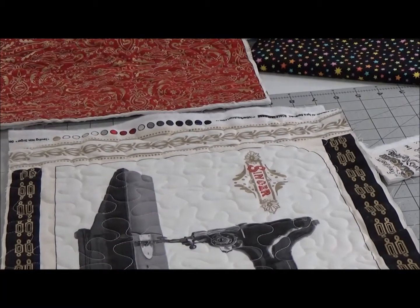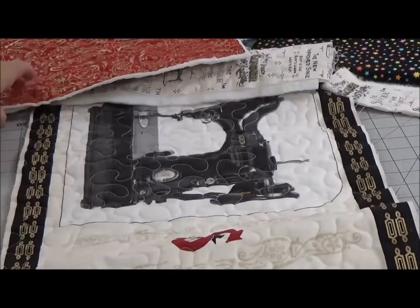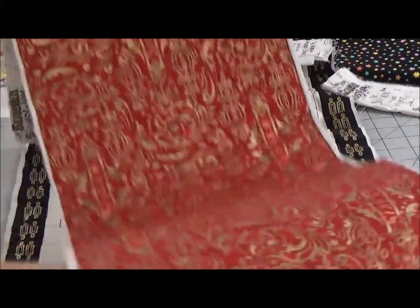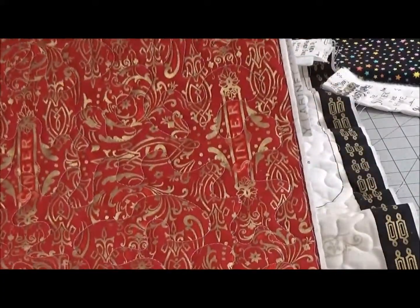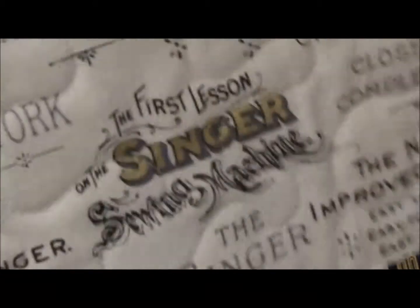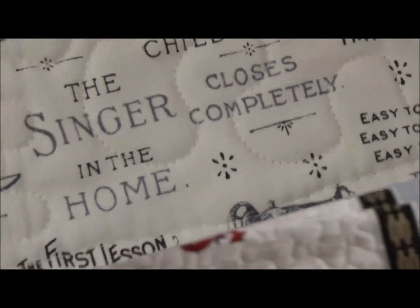We've quilted this portion of the fabric. We have the two sewing machines, the back and front covers. And we also had the top. This is the top. It's going to be the top of the sewing machine cover, which you can see is quilted with all the metallic gold Singer logo. And then the back is all the same fabric, of course, that I already showed you. Is that upside down? No. A lot of gold in here. Wherever it says Singer, they kind of did it in gold.